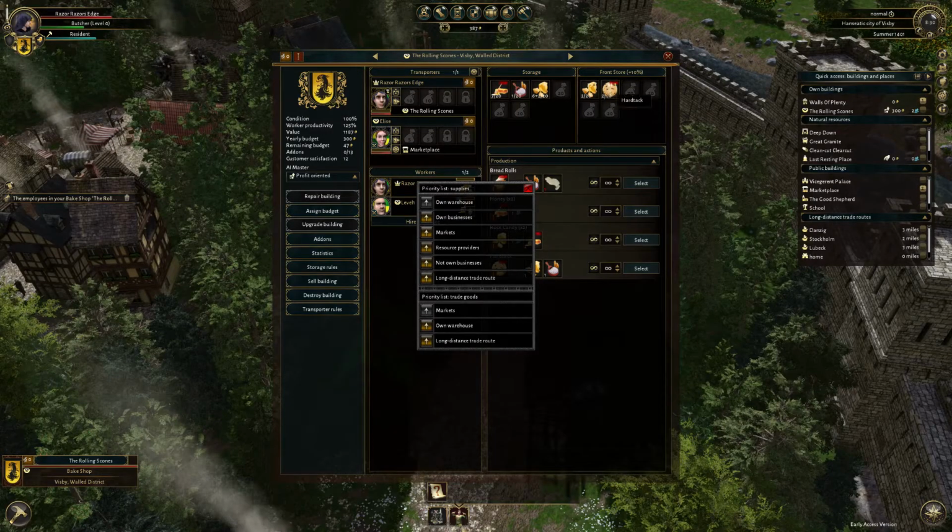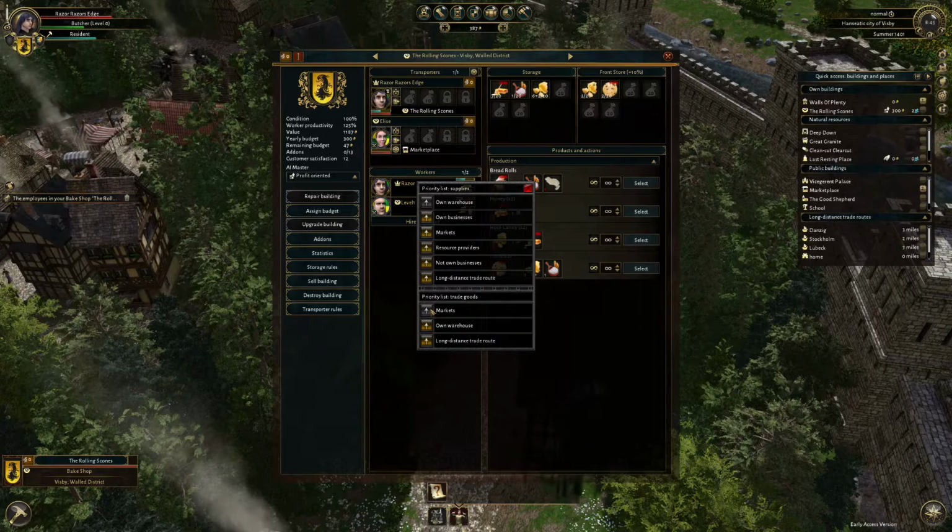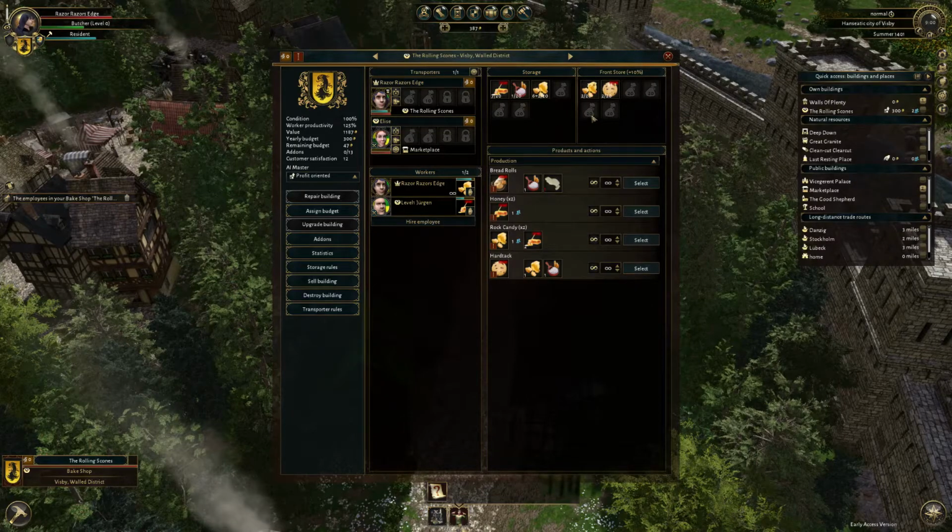If you notice things aren't selling up here based on your marked up prices, you can change the priority from its defaults to your own warehouse to markets to trade the goods, and he'll actually haul some of that off. And if he doesn't do it on his own, I'll do it myself when production freezes up here.